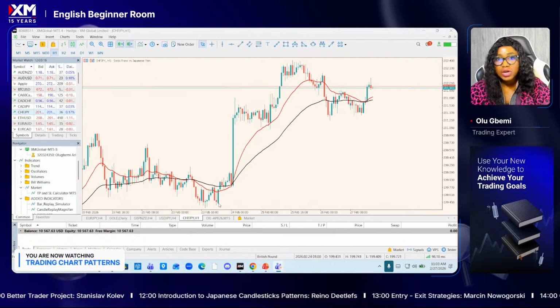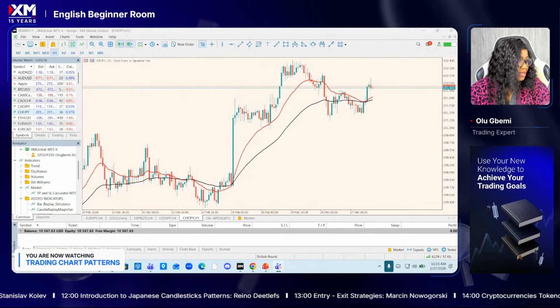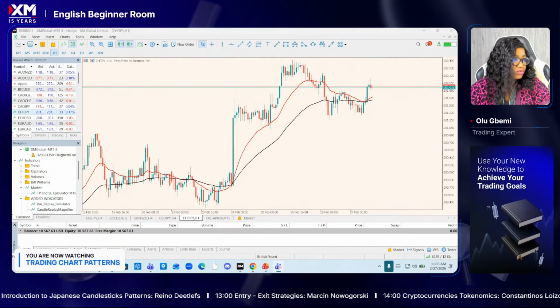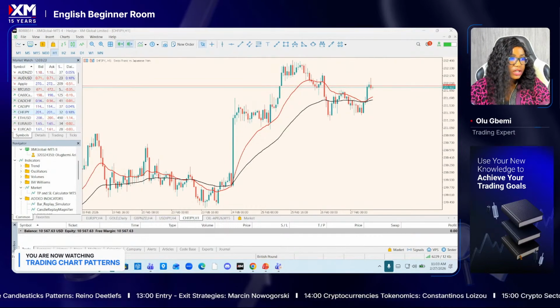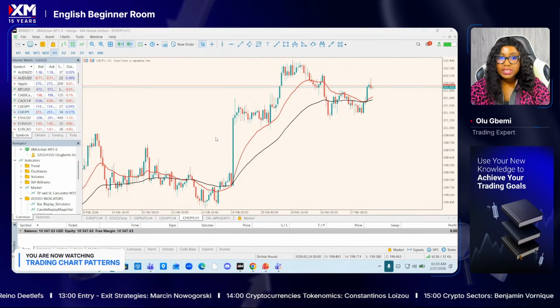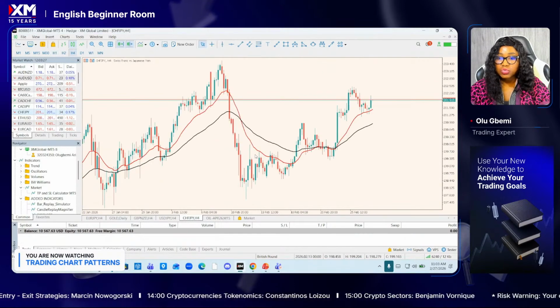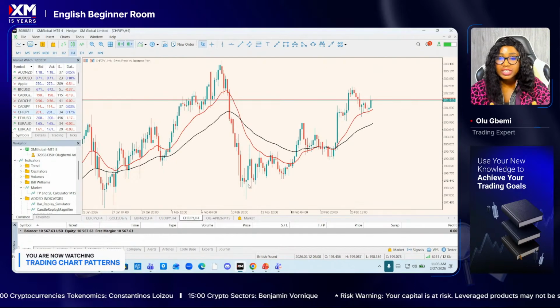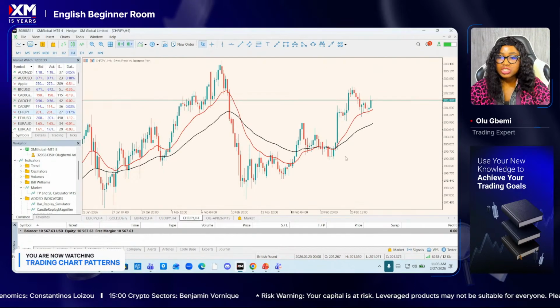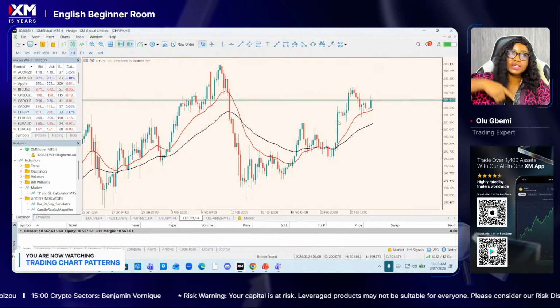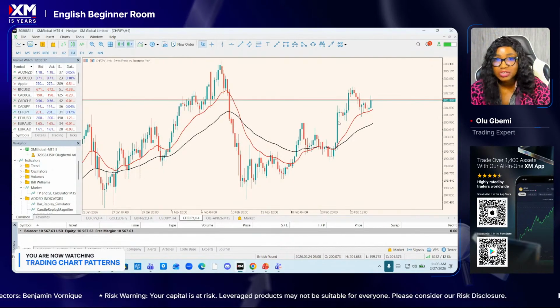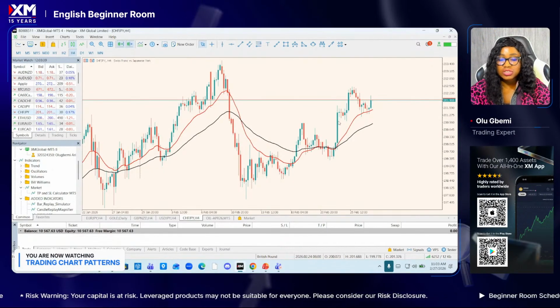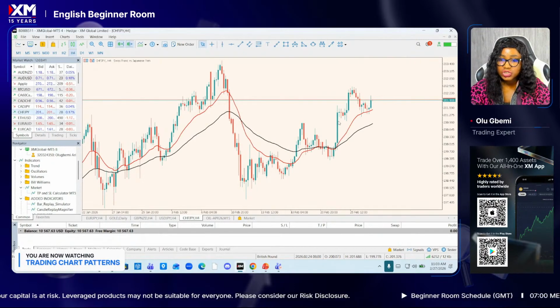So when we talk about patterns, what is pattern trading? What does it involve to trade with pattern? In the market, prices move in waves. We hear this all the time, the price moves in waves. You will not see just one straight line where the candles go all the way straight up. At some point it will change direction.